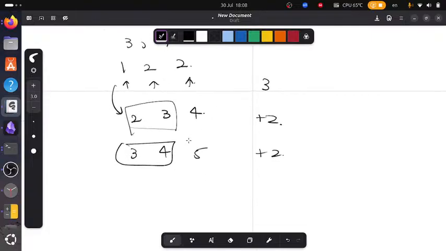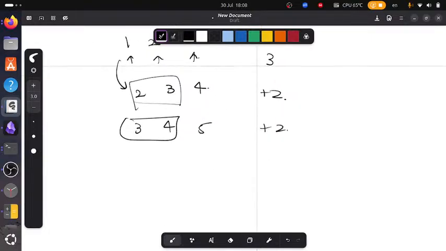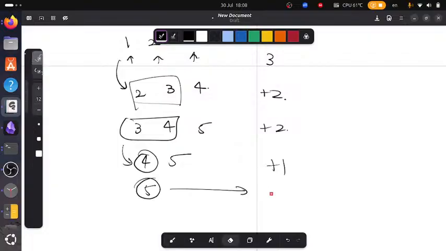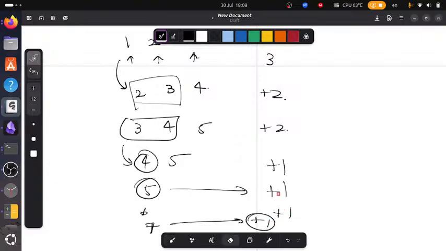Then this becomes 4 and 5, and we can buy only one bag, so that's one. Then we can buy only another single bag, that's one. Then another bag, that's one. Another bag, that's one. So we can buy 1, 2, 3, 4, 4 and 2, 6 and 2, 8 and 3, 11 bags.